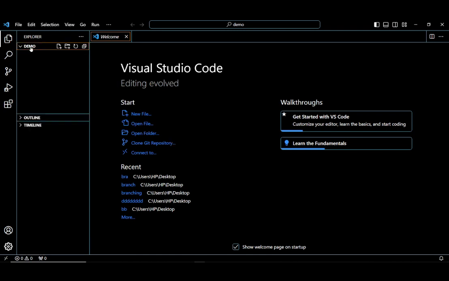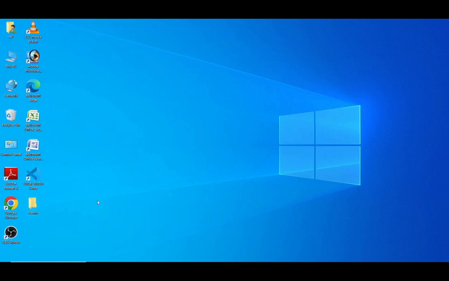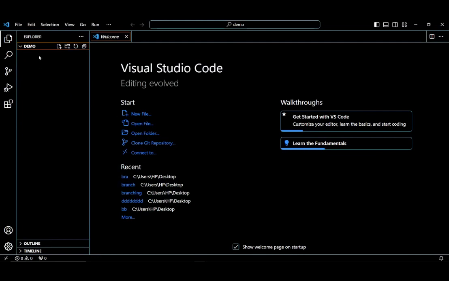Okay, so I have this folder. You can see this is my folder, demo. If you want to see my real one, this is what I created. The same way, you can do anything. You can create the folder, delete the folder, create the file, give some permission. Whatever you are doing in your CMD or Git Bash, the same way you will be using VS Code. In your company, you will be using Git this way.